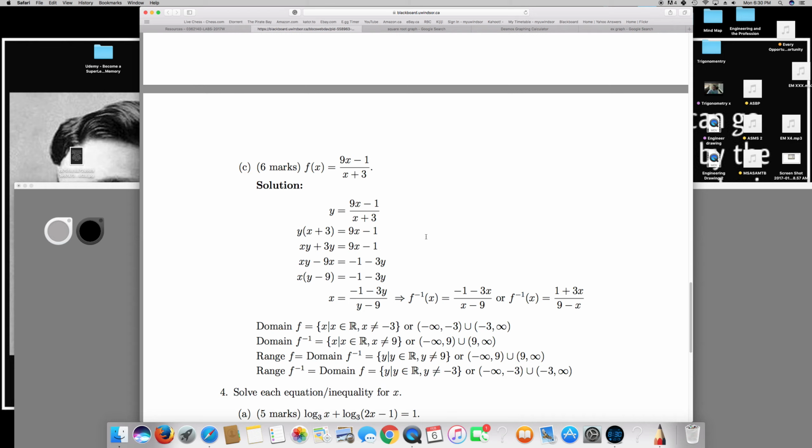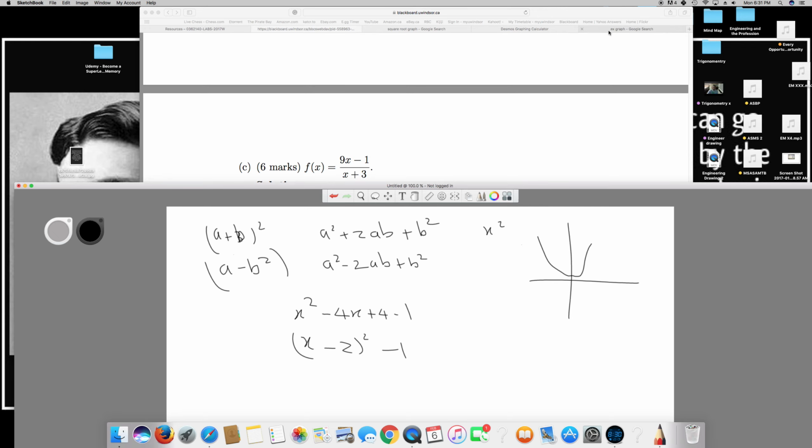To find the domain for this case, what is the domain going to be? If you look at the equation, the x plus 3. The problem with this question is that x shouldn't be negative 3, because if it's negative 3, the bottom will be 0, so the function does not exist. So in this case, I have to avoid the negative 3. If I avoid it, the domain is going to be whatever the value except minus 3.